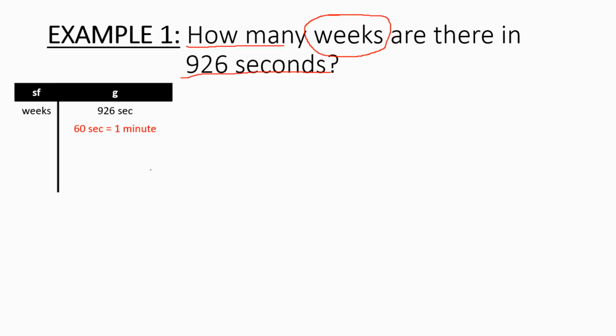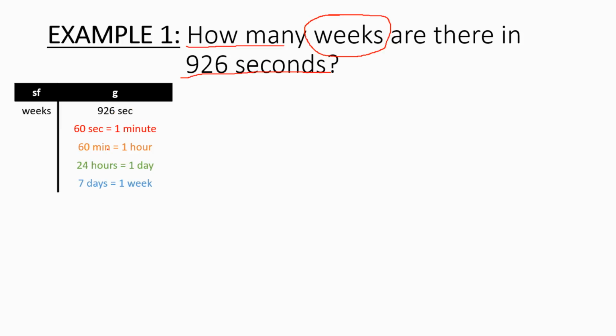I still haven't made it to weeks, so I need to get a little bit bigger. If I think about minutes, I know how many minutes are in an hour, and I can say that there are 60 minutes in 1 hour. Still not to weeks yet, and I don't know how many hours in a week, but I can keep going up. I can go from hours to days, and I know that there are 24 hours in 1 day. And then I can go one more step because now, do I know how many days are in a week? Yeah. I know that there are 7 days in 1 week. So now I'm ready to set up my problem.